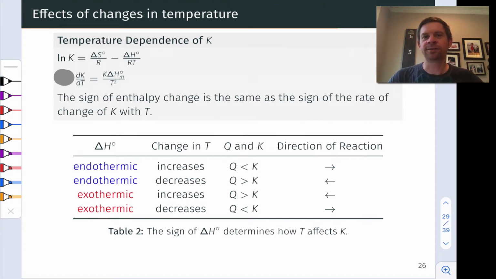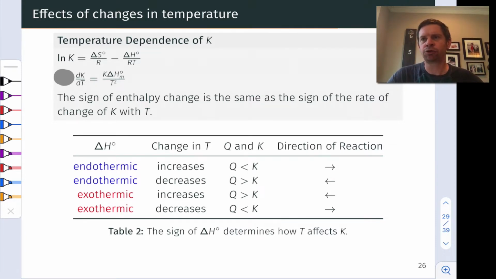In this video, we're going to finish off discussions of Le Chatelier's principle in shifting equilibrium, talking about the impact of temperature, addition of a catalyst, and finally looking at a historically important example of Le Chatelier's principle in action, the Haber-Bosch process. So let's start with the impact of temperature.